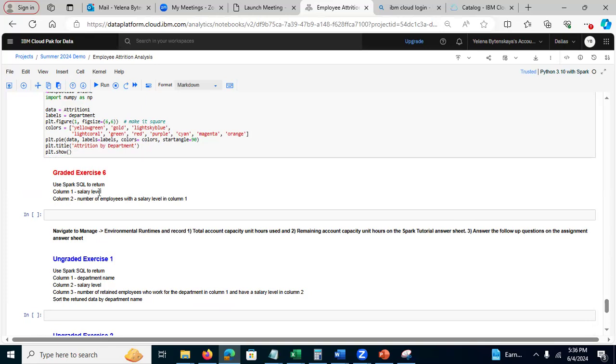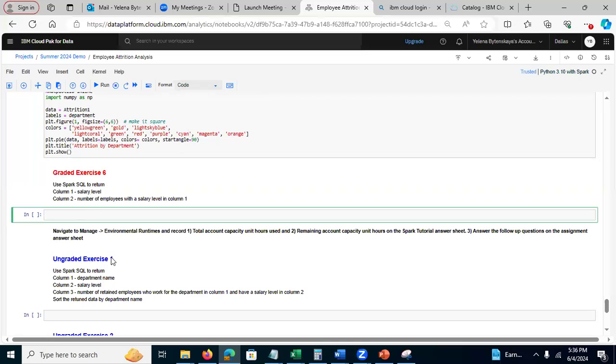It's asking you to produce the counts by the salary, right? Once you know how to do this, it's very easy, because here what it's doing is adding another grouping column to the select statement.